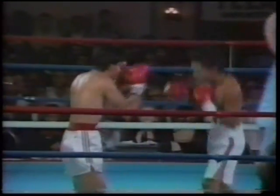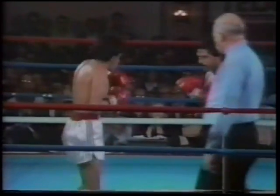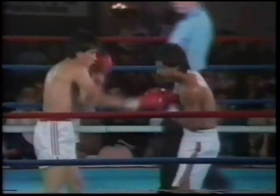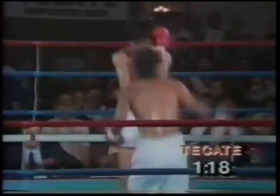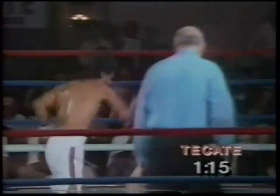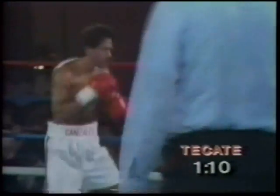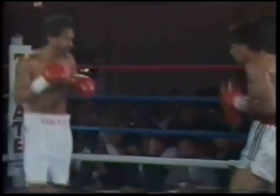High right hand there, and a left gets to the ear of Velasco. Velasco lands a couple of punches for the first time in the fight, really. For the first time, that's right. The thing about Velasco is as he throws those right hooks, he leaves himself open, and Canizales counters very well. And there it was, just as you said it. Canizales with a left over the thrown right. Ooh, at least a couple of traded punches here for Velasco, who seems to be getting with the program in the third round. Well, he'd better.